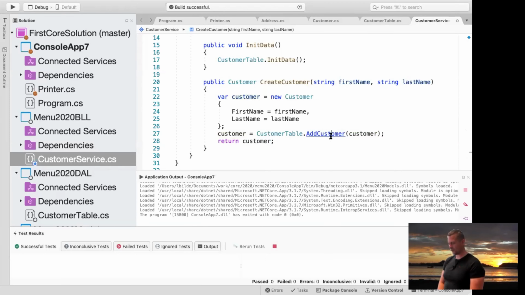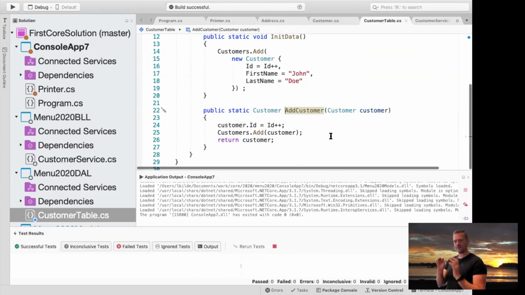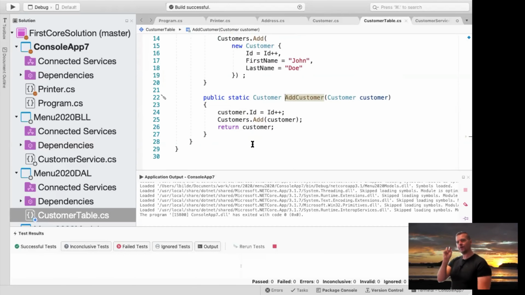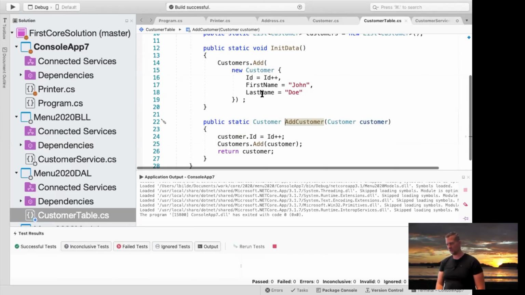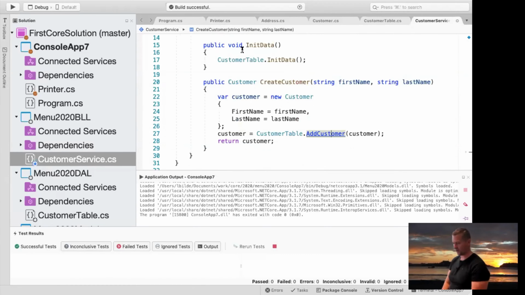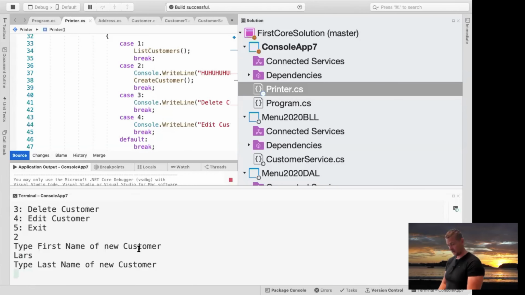And then the next step was taking care of the same feature inside the database. That could be an SQL query. That could be, in this case, just adding it to an in-memory list. But it's really up to you how you want to handle it. And now the entire cycle is complete, right? Now I have a way to create a customer, not only in the UI, but all the way down to the database. And hopefully I can also now read it back using the read all that I have available in my service. So let's try and see if this actually runs because I might have forgotten something.